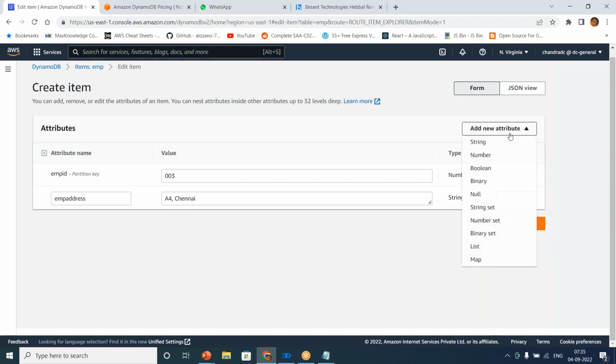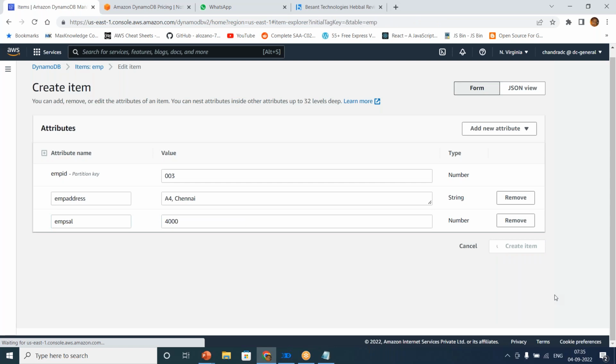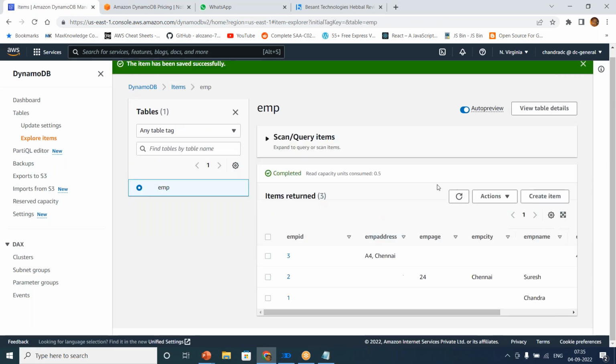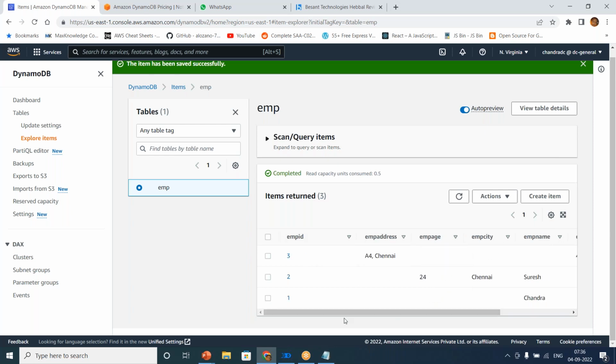And I also add another number, employee salary, and I put some numbers here, 4,000. Go and create the item. Refresh here. See now what happens. This third guy has only these 3 fields, employee salary 4,000. So when you don't have any rigid schema, this is what you can do.